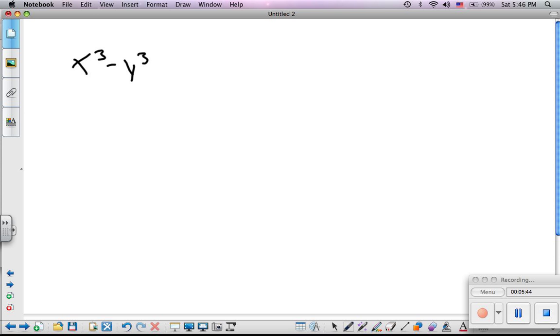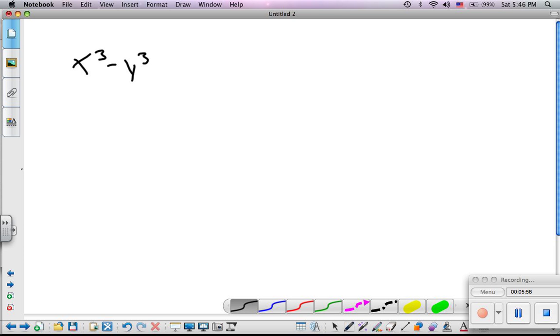Okay, to do that, we need a formula over here. Let's do this: we're going to call it a cubed and b cubed, this is more general. Okay, a cubed minus b cubed is going to give you a minus b, because a is the cube root of a cubed, b is the cube root of b cubed. We keep the sign the same.